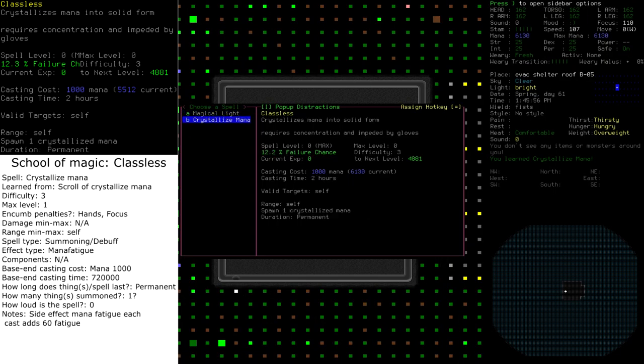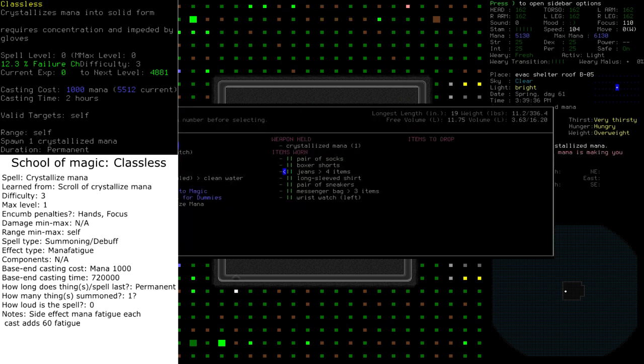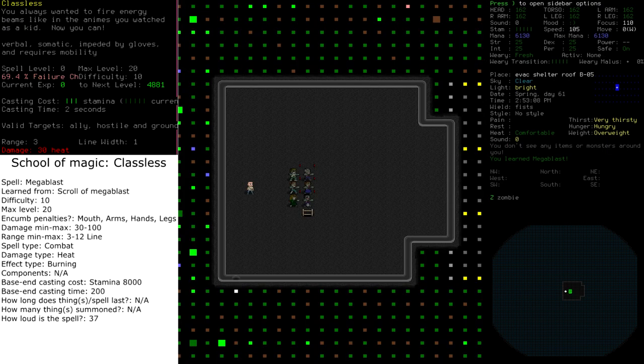Crystallized Mana. Very useful late game for crafting and stockpiling resources. It should be used while at home, as it makes you tired and requires a lot of mana. Mega Blast. It's questionably useful.